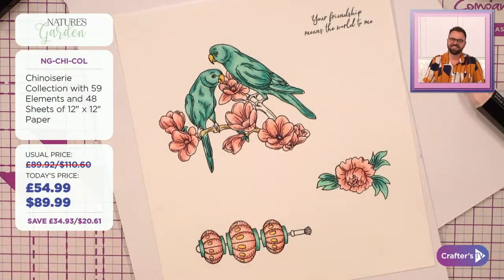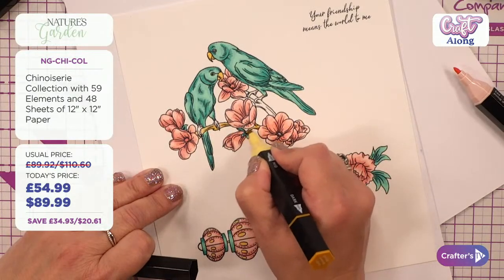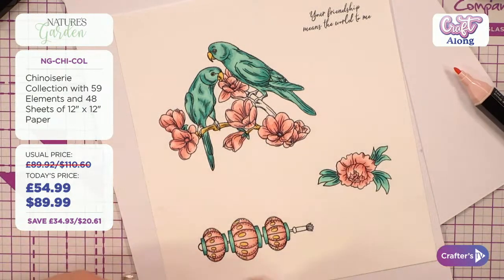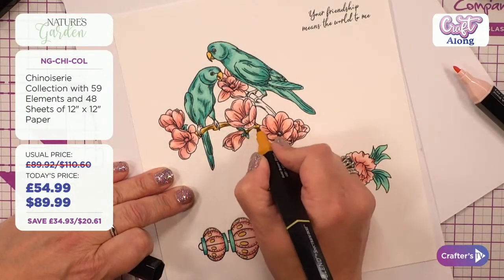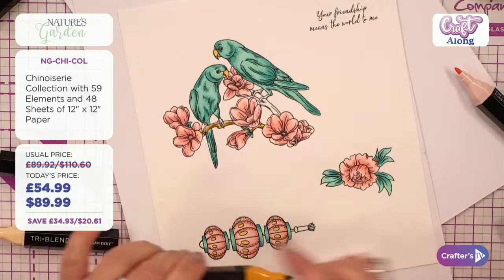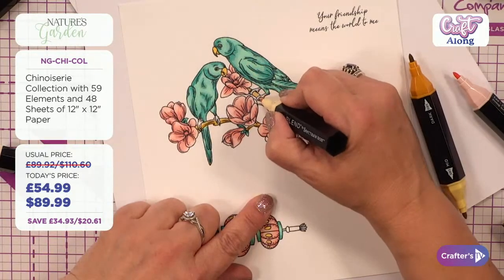And then I'm going to go in with that mid tone to go over those areas and it creates a little bit of that shading, that element of light source, on the branch to give it that more realistic look. And again, of course, you could go in with your dark one and just go back in. And what that does is it just literally lifts the branch. So again, I'm going to go in with that light tone just around the branch. I use the gold.